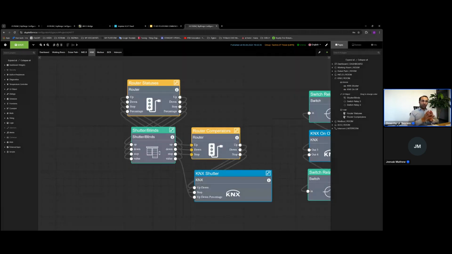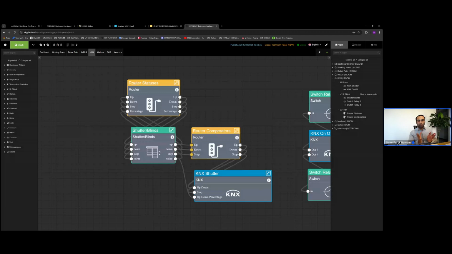Sometimes, you know, we are controlling a KNX system. It doesn't matter which KNX brand. So sometimes, for example, you will face some problem. First of all, you will need to understand whether the KNX device will receive feedbacks properly, while controlling over ETS. For example, after testing before this training, I saw the KNX device does not send me percentage feedback. That's why I didn't add it here, because it's not working. And I added this router object here.